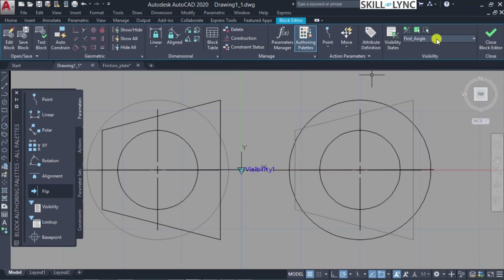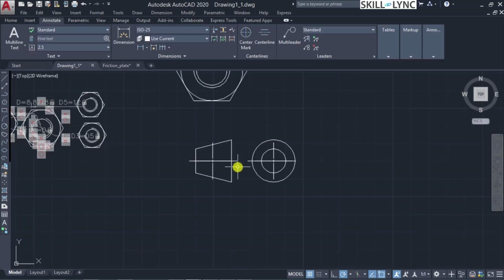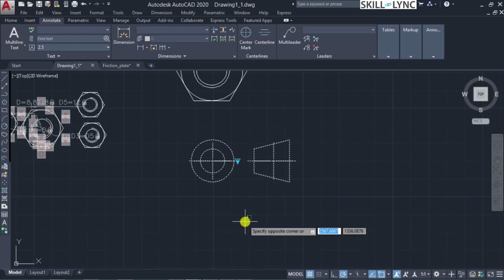So again, in this first angle visibility, this should be invisible. So let us select and make it invisible, and then now in the third angle of projection, this should be invisible. So now we apply the changes and close the block editor. So now we can see that this is the first angle projection, and then this is the third angle of projection. So now with this you can quickly insert the different requirements into your block settings directly using the visibility setting. So this is one such example of the dynamic block settings that we can use.